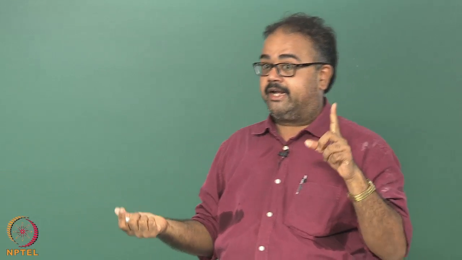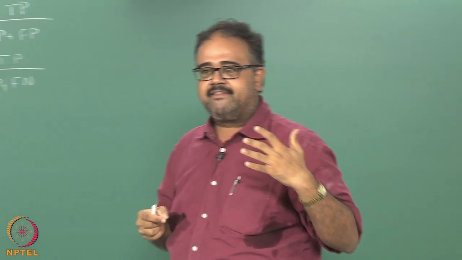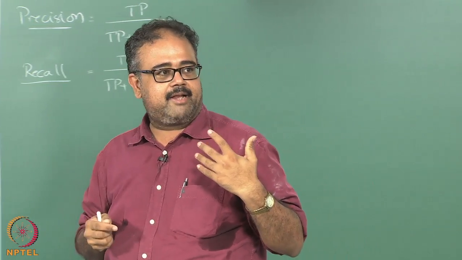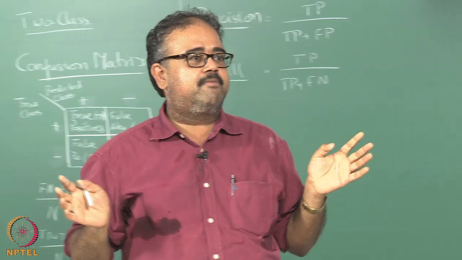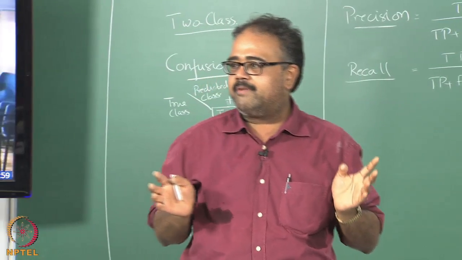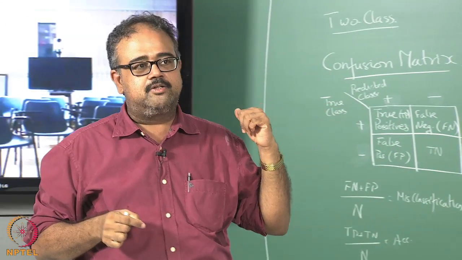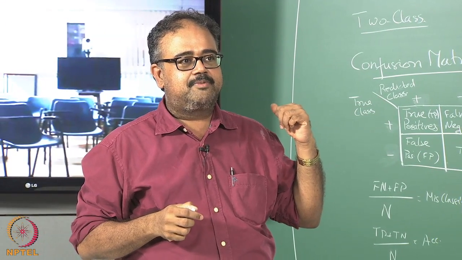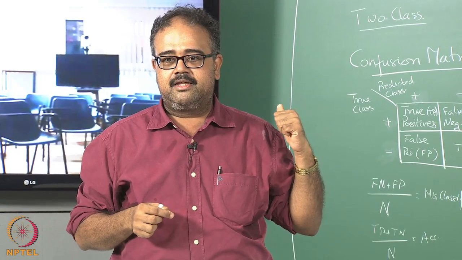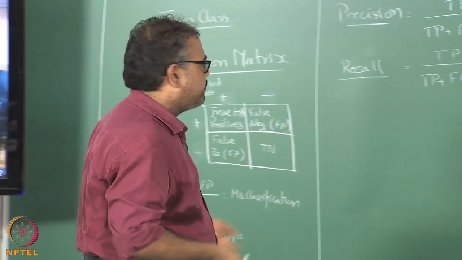You did not need to be accurate. Accuracy tells you how correct you are, right. You can be less precise and very accurate, and you can be very precise and very inaccurate. I can give you an absolutely random number to 10 decimal places, so I will be very precise, but I cannot make any guarantees about the accuracy. But precision here has nothing to do with that. So precision here is essentially all to do with correctness, right. If I am giving you 10 answers, how many of them are correct?